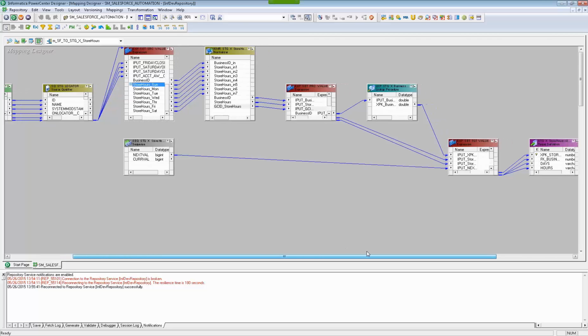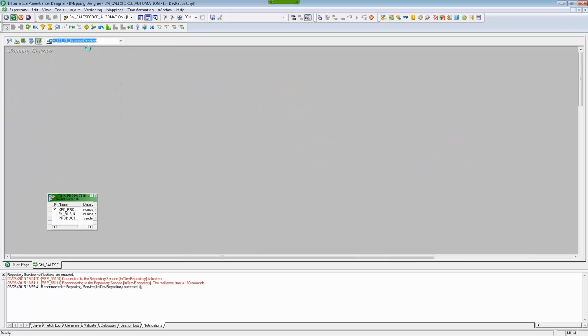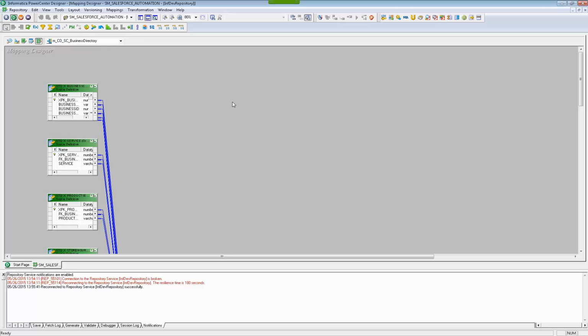But regardless, once the data is normalized, I have to force referential integrity between the store hour and the business contact. So I actually have to do a lookup to that Oracle database to get the corresponding foreign key for this record. And then, of course, I also have to actually generate a key for this record, because you'll see when I build the XML payload that Informatica demands as much. So here we are at the third mapping where the payload is actually being built.